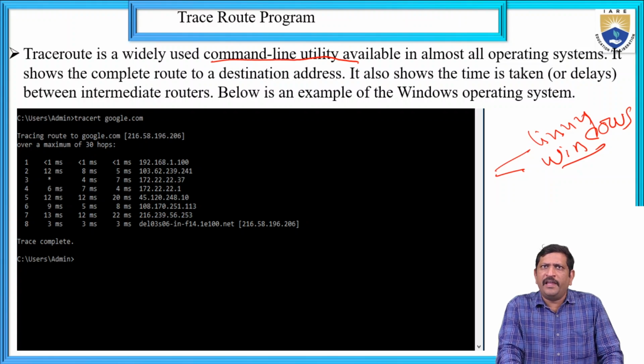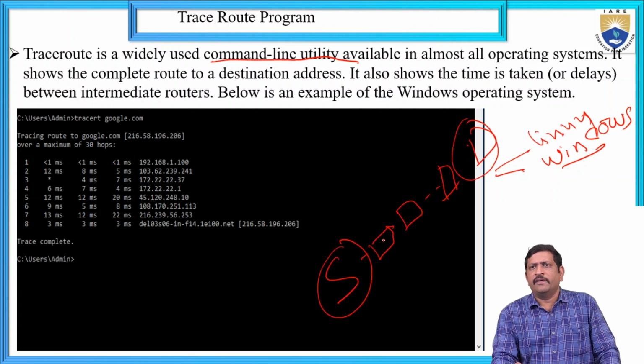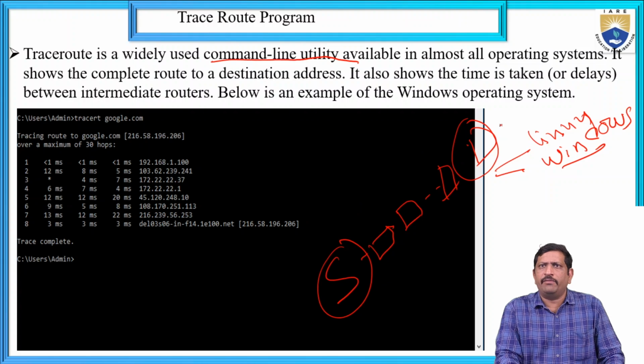Mainly, the traceroute command completes the route to the destination address, so it is finding the best route. A number of routes are possible from source to destination. Suppose we are sending a number of packets from the source device to the destination device.